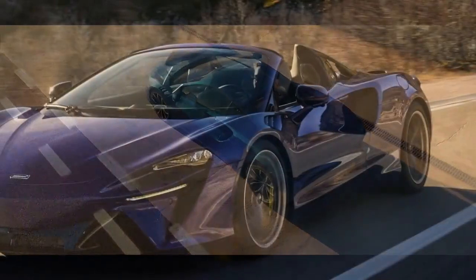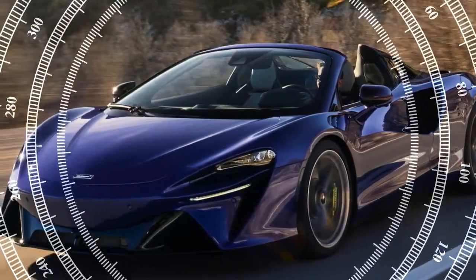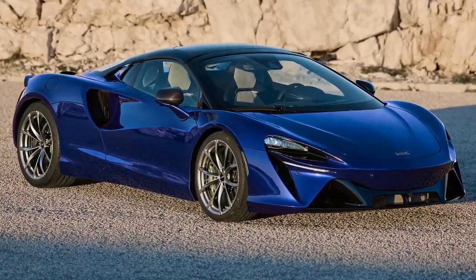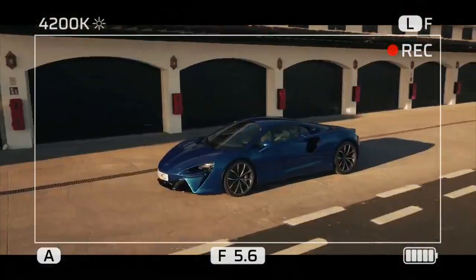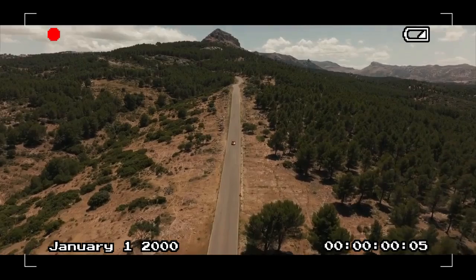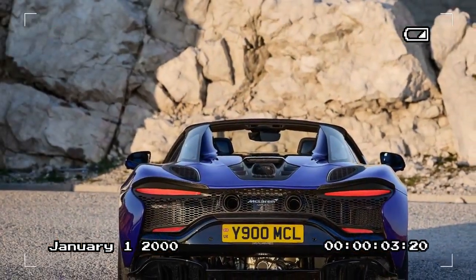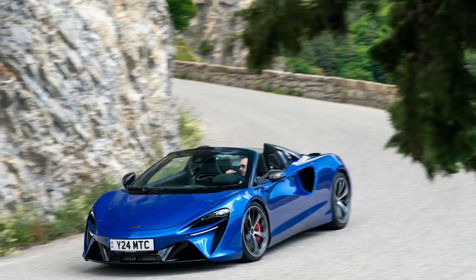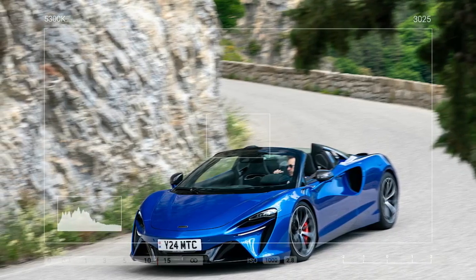The Archura Spyder has undergone several technical changes, including a slight increase in weight and minor adjustments to performance metrics. These changes are negligible, thanks to the carbon fiber monocoque at its core, which eliminates the need for additional chassis reinforcement to accommodate the convertible design. The only other mechanical modification involved revising the dampers to manage the minimal extra weight of the folded roof, ensuring both the coupe and the convertible handle identically. Driving the Archura Spyder is a thrill — a fitting descriptor for a car that offers much more than just speed, with acceleration figures that are layered and nuanced.